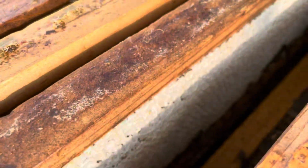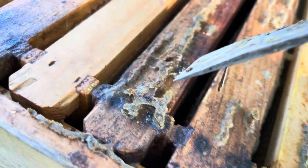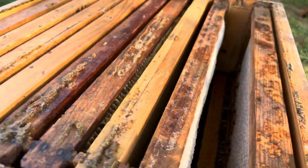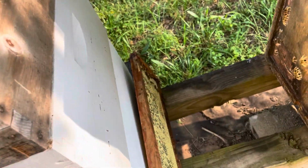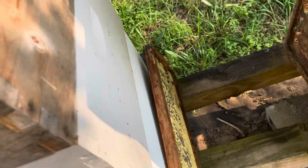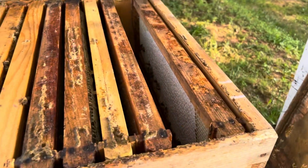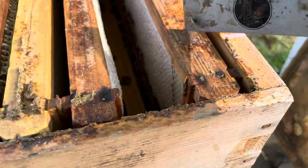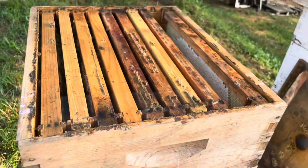So this is one I checkerboarded, and I don't know, I need to coat these foundations. These are reused foundations, which I won't do again. After this year, I'm just going to buy new foundations. Because I coated some of them, I didn't. I just had to throw on what I had, and it kept them from drawing comb right in here, but they ain't drawing none of it out. So I'm gonna have to get some foundations and actually put them in there and not use that reused stuff. But looking like right now, I got 1, 2, 3, 4, 5, 6, 7 frames in this one. So let's get them pulled.